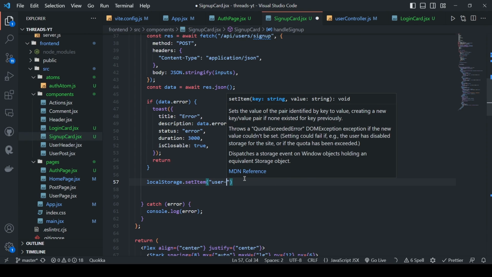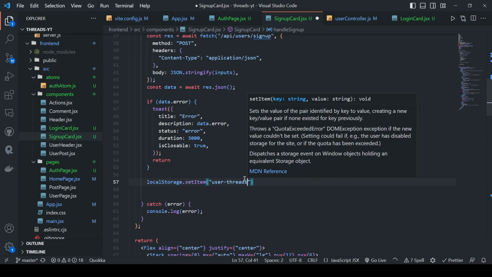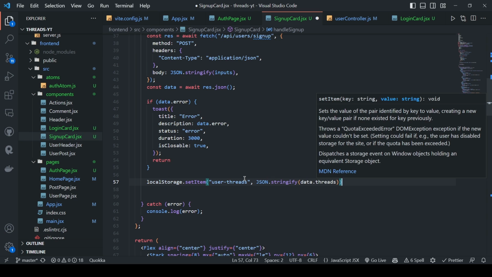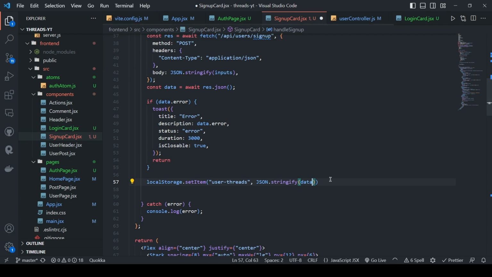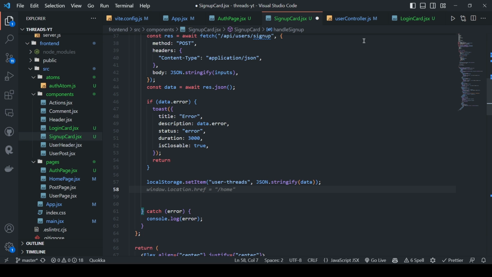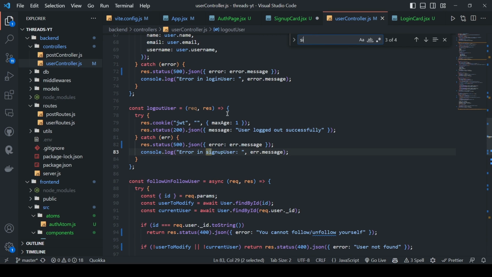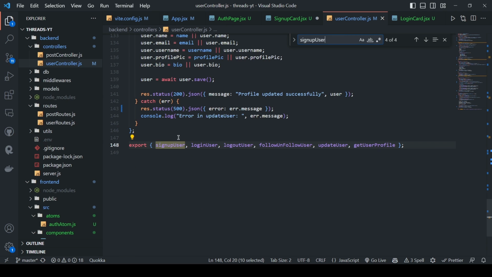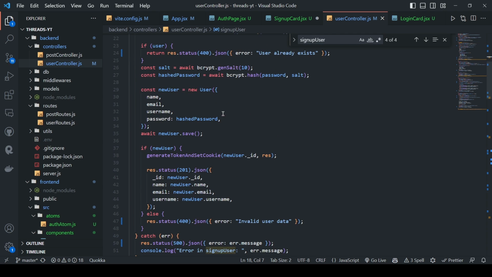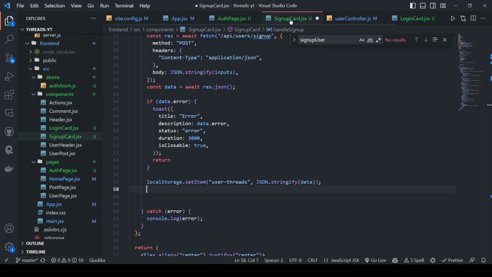In this case, I'll just say user-threads, and JSON.stringify the data, which is our user, right? And it's because in this signup function, signup user, if we are signed up successfully, we're gonna send this object, and we're just gonna store it in the local storage. Okay, and I'll just save it.